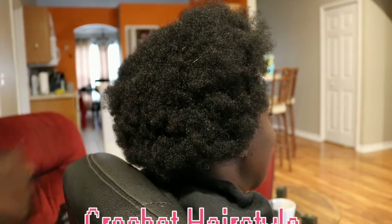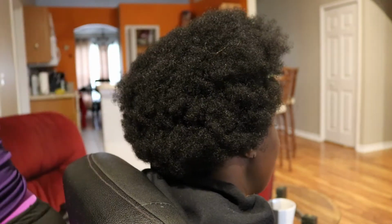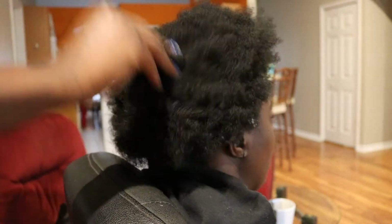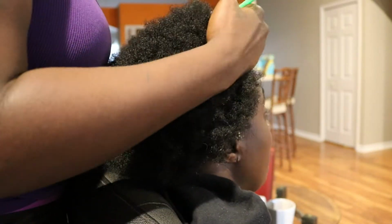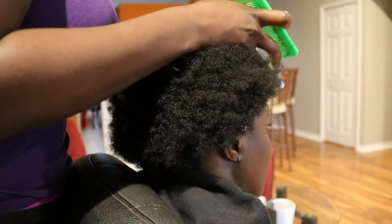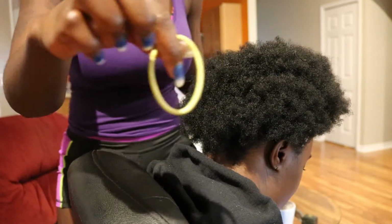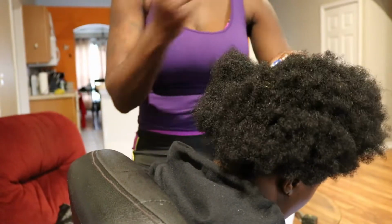For the beginning of this hairstyle, you're going to need a crochet needle and a comb. What you want to do is separate the hair straight down the middle. You want to tie up the half that you're not going to be using yet, so it won't get in your way.